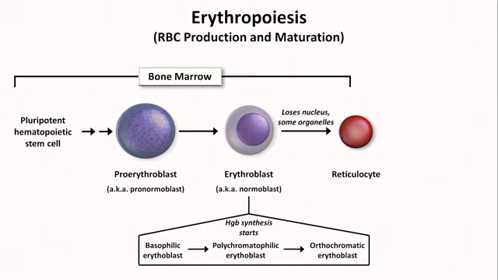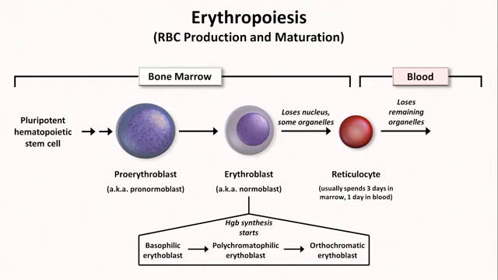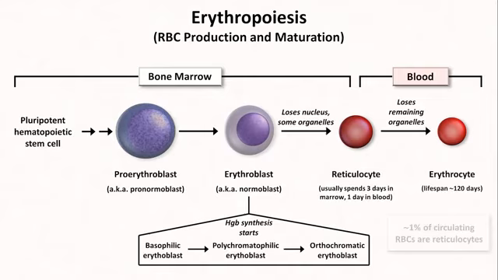Reticulocytes initially retain ribosomes, meaning that they are still capable of limited protein synthesis, such as synthesizing some more of the cell's hemoglobin. In normal circumstances, a reticulocyte, more commonly known as a retic, spends about 3 days in the marrow before entering the systemic circulation, where they will take about 1 more day to fully mature, losing their remaining organelles and becoming an erythrocyte. The normal lifespan of an erythrocyte is about 120 days. Therefore, in healthy adults, about 1% of circulating RBCs are retics.